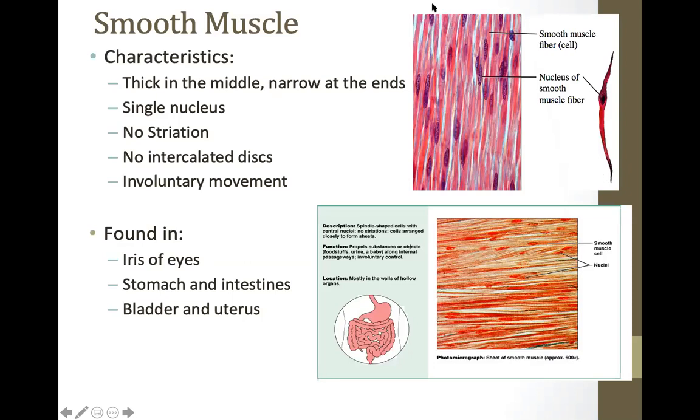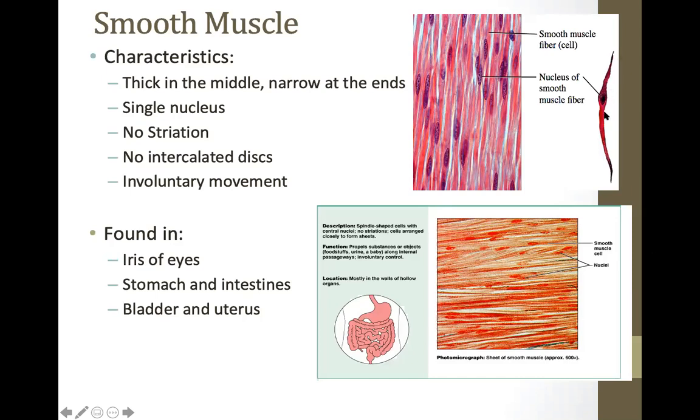So, smooth muscle. Here's a picture of smooth muscle. Again, you can see the nucleus very clearly in these cells. If we were only talking about a single cell, so if I pull a single cell out of this tissue, the cell is a spindle shape, which basically means you have a thin middle section where your nucleus is.